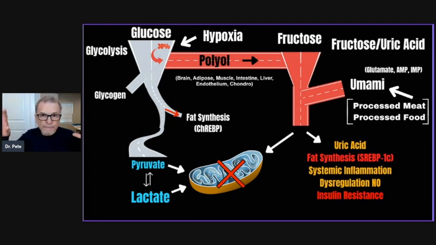Okay, that viewpoint is partly right, but we cannot look at glucose metabolism in glycolysis, and we cannot look at fructose uric acid metabolism. The key thing to understand going into this is that these pathways are integrated and they operate in concert with one another. And there is a relationship between how much stuff is coming in and how much macronutrient can be handled at any one time by a given platform and or pathway.